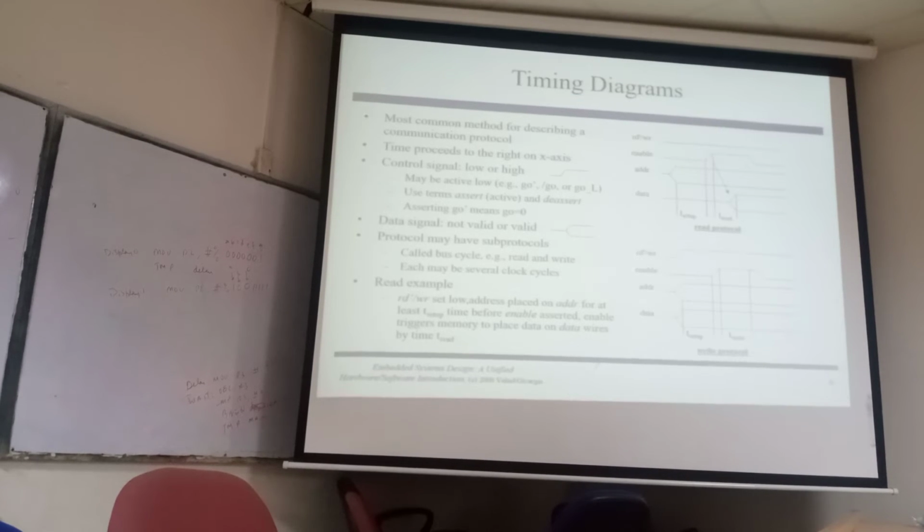If we say that this signal is E, this is active high: this is low, now it is high. Now if this is E bar, this is deactive and now it's active. But if it's E bar, then it is active and deactive. We also have the terms deasserted and asserted.